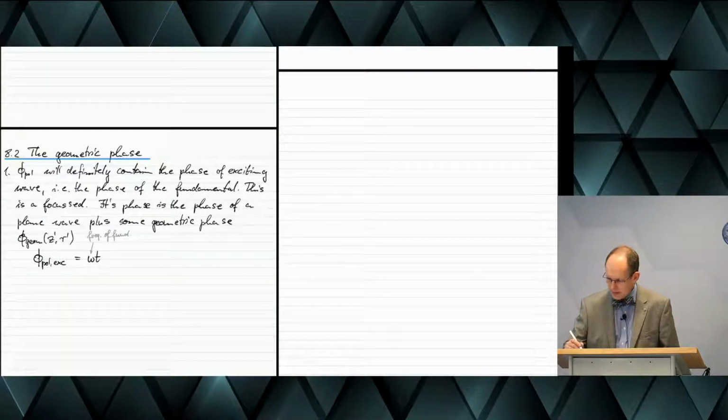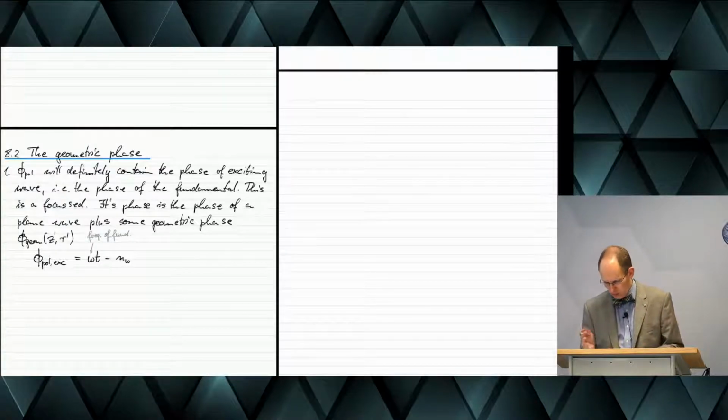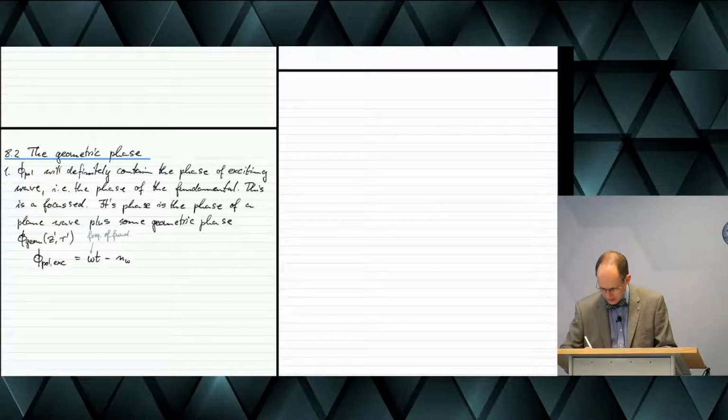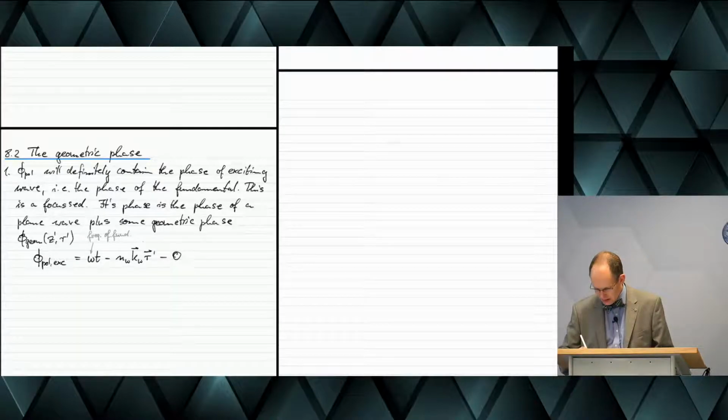And then we have n of omega, the refractive index at typically visible or infrared wavelengths, times the k vector, given as 2 pi over lambda, say for a titanium sapphire laser 2 pi over 800 nanometers, and then r prime minus this geometrical phase term.